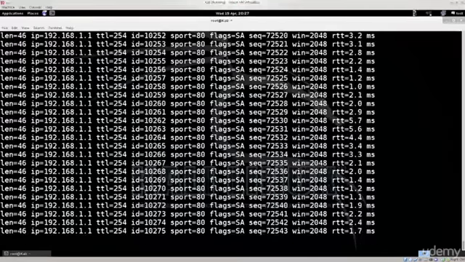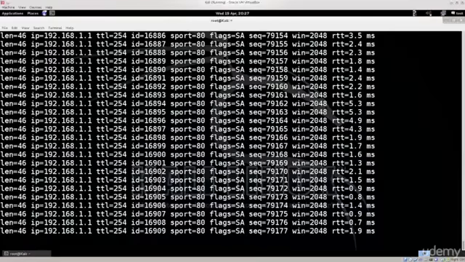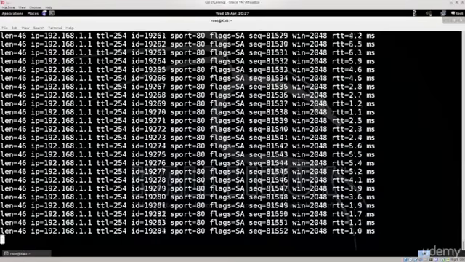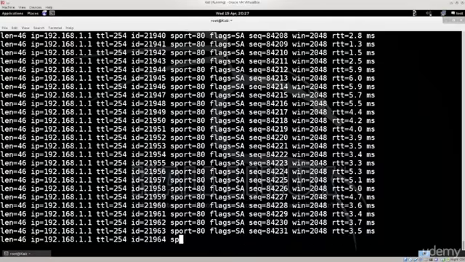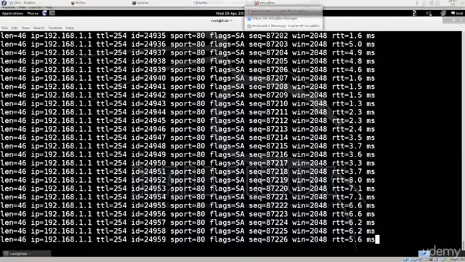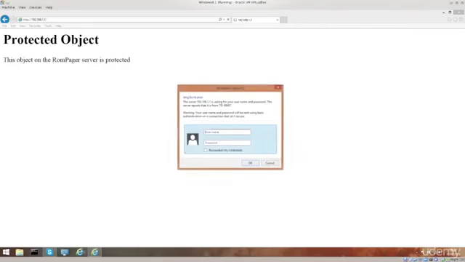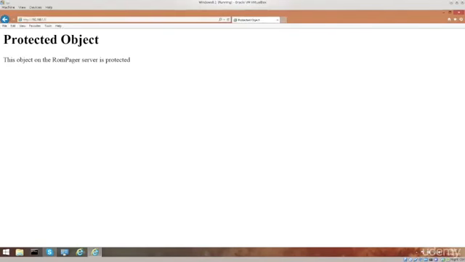You can see how fast the requests are being generated. It's just transmitting one after another, one after another, one after another. The intervals are ridiculously short, and it should start working any moment now. Let me just try refreshing the site. No, it doesn't. Okay, so I'm just gonna call the tutorial here.